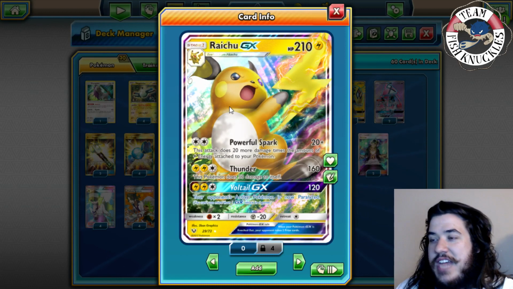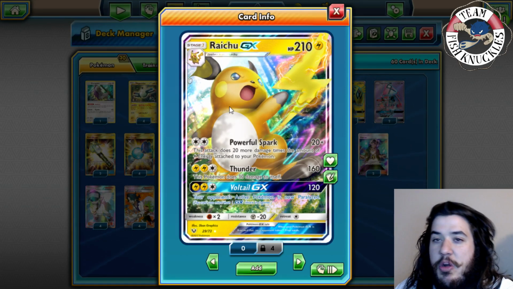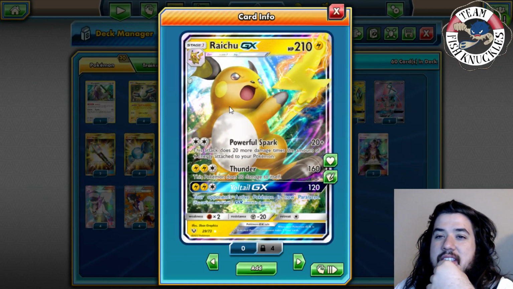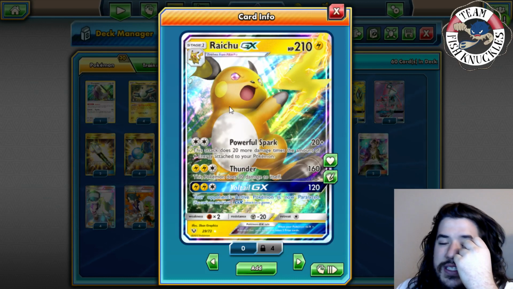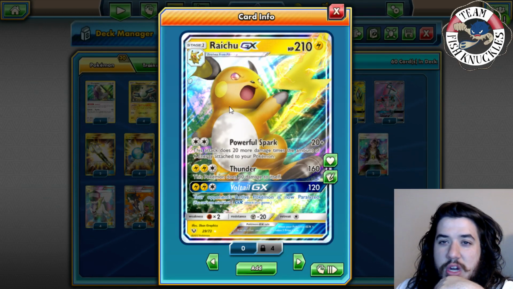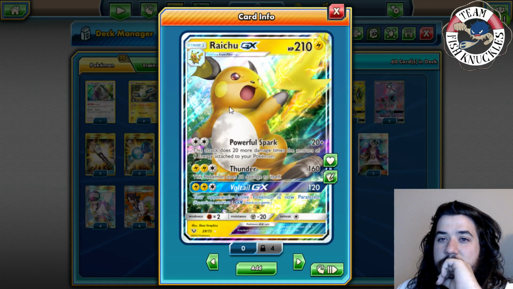It does 20, and this attack does 20 more damage times the amount of lightning energy attached to all your Pokemon. So once you have 8 in play, you do 180. So that's enough for a knockout on a majority of Pokemon. With 10, you do 220. With 11, you do 240.